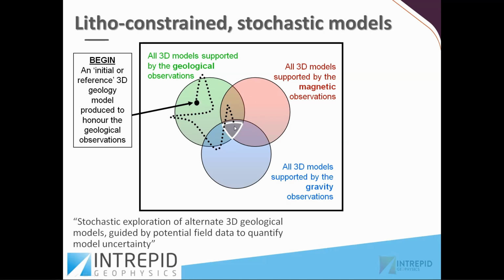The common model that supports the geological constraint, geological observations, magnetic observations, and the gravity will be treated as the most probable geological model that we're trying to find using the stochastic inversion.